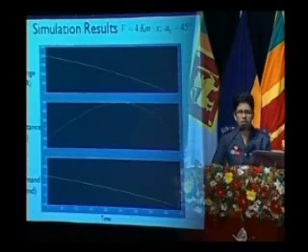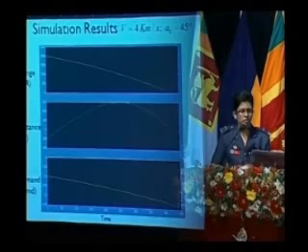These are the simulation results of Simulink. This particular case was for a velocity of 4 kilometers per second and a launch angle of 45 degrees. You can see how the range, that is the distance between the interceptor and the threat, is reducing, and the missed distance also has reduced over time, and the control command is the most important thing. At first we had to give some command, but as time went on, the magnitude of the command input has reduced, which means we are achieving the desired dynamics.